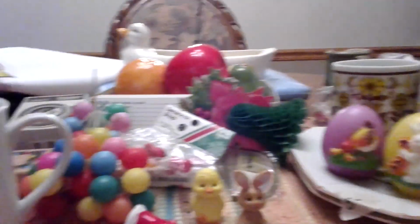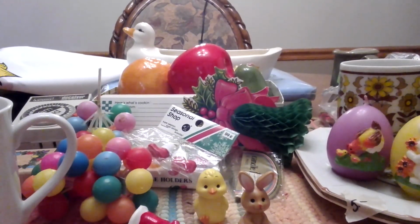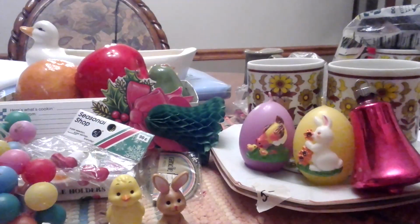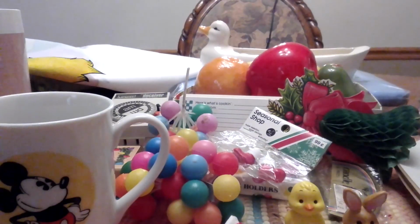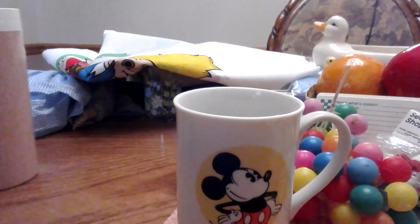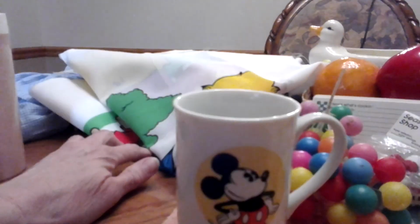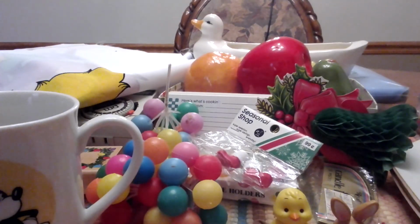I'm not sure. I know the sheets I will probably list. I will probably list the fruit, and maybe one set of these really pretty dishes right here, and keep the plastic tumblers, and probably try to sell the troll piece of fabric. I'll keep the doll, but it was pretty good for what I paid. Like I said, that wasn't much at all, but that's it for now.